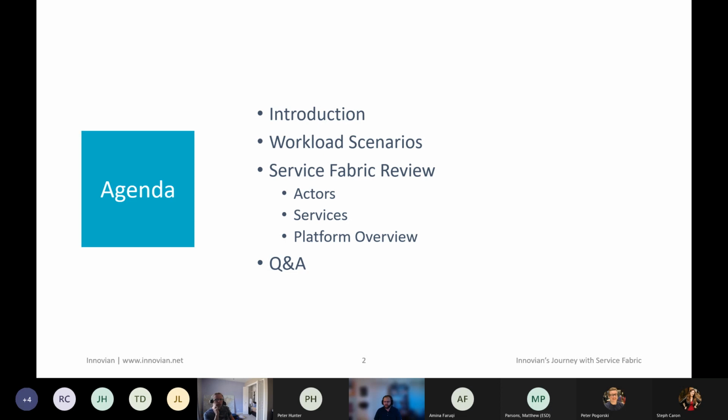I'll walk through three of the big ways in which we're using Service Fabric, and conclude with an overview of what I really enjoy about this platform. I'll keep an eye on the chat, but I prefer to answer any questions at the end in order to best respect everyone's time, since I've got a fair amount of material and a fairly small window to present it all.